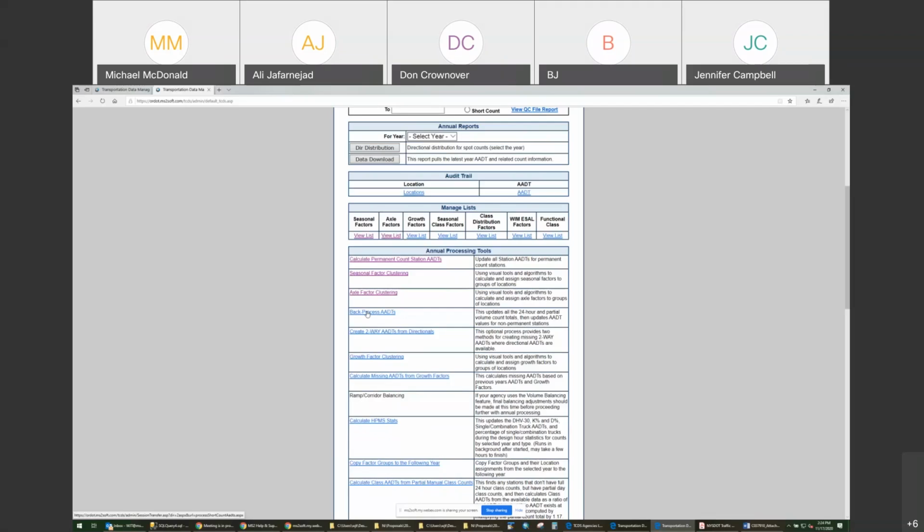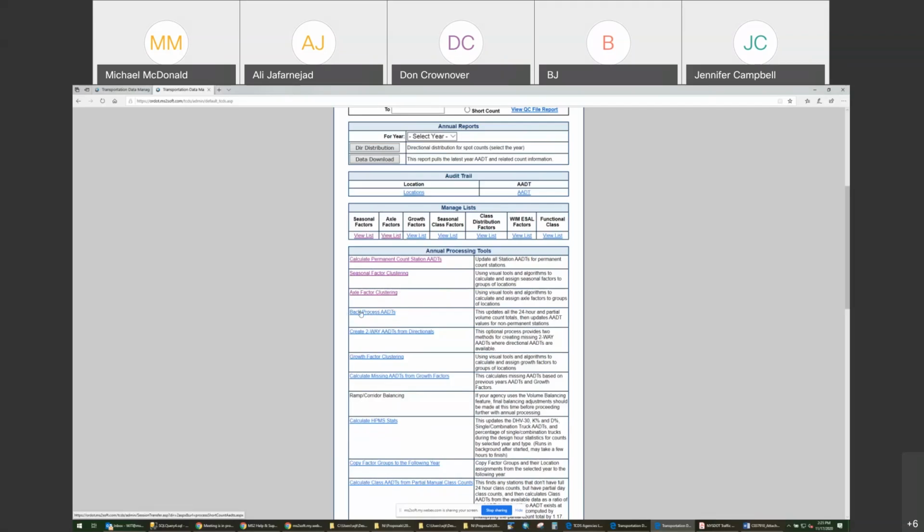AADT calculation generally happens overnight. This back process step will wipe out the current AADTs, and that signifies to our system overnight, hey, I need to compute new AADTs because I see short counts here that have valid factors, and I can compute the AADTs for those. The next day you would come in and have your finalized AADTs on all of your short count stations.